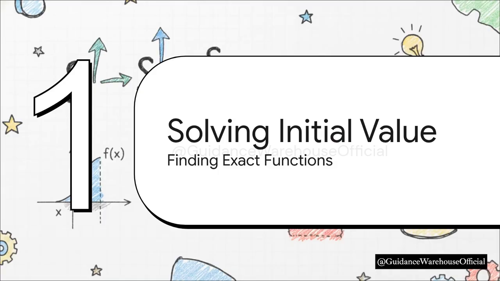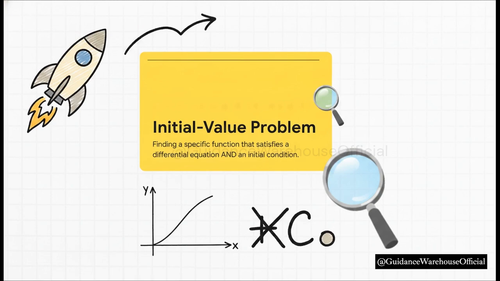Section 5. Solving initial value problems. Okay, now let's connect this abstract math back to real life. We've talked a whole lot about that mysterious constant c, representing an infinite family of functions. But what if we need just one, single, specific function? This is where initial value problems step in.